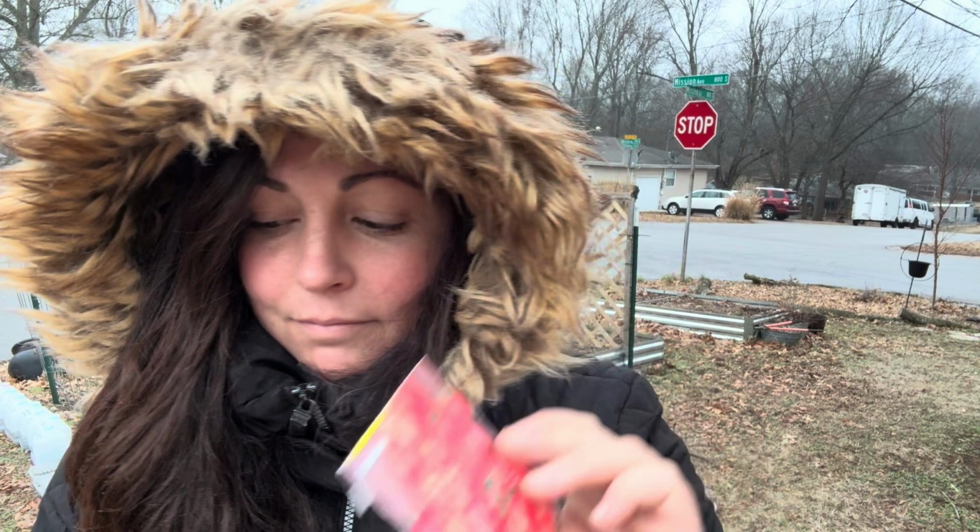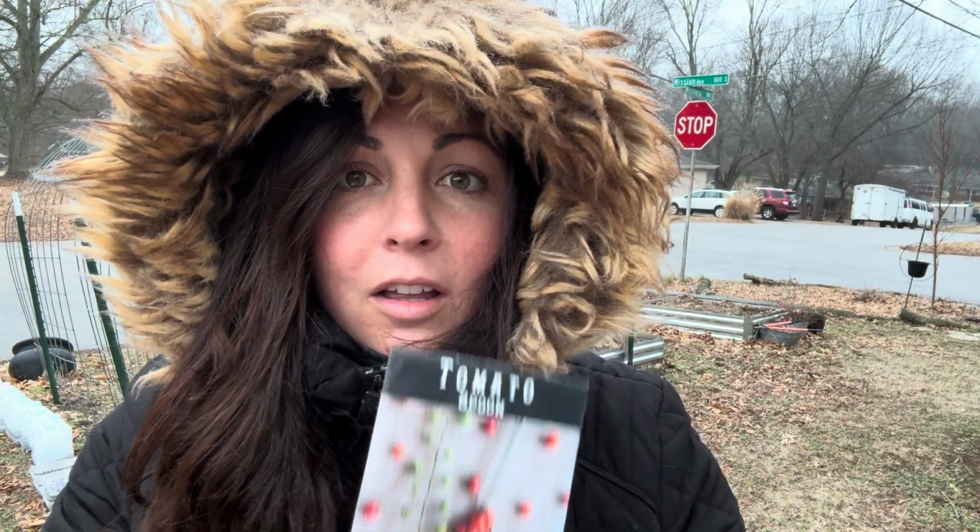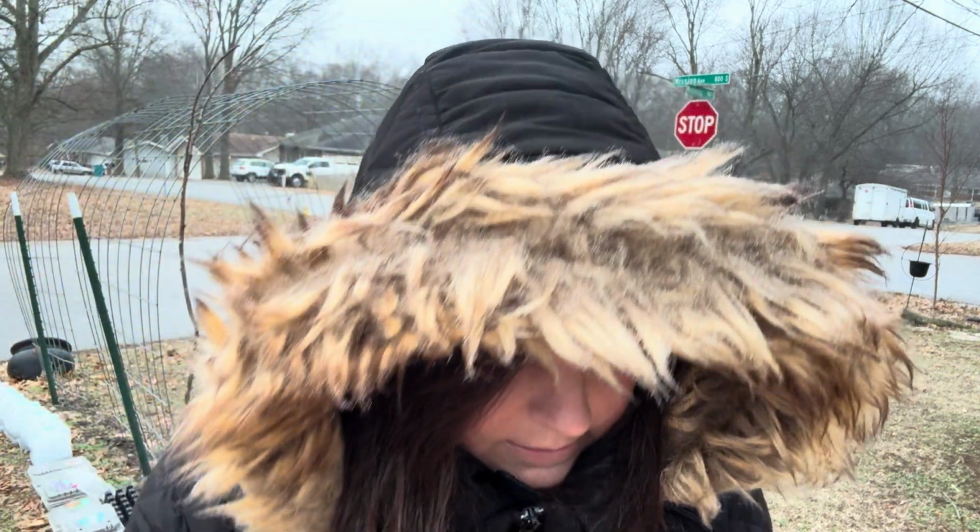I also have Sweetie. These are kind of your basic cherry, and they are just so good. And then Spoon. I can never not have Spoon tomatoes. Do you see how tiny those are? These are, again, so prolific. I had Spoons all the way up until even after our first frost of the season. They just kept growing and growing and growing, and I couldn't stop them. So those are my staple indeterminate varieties.